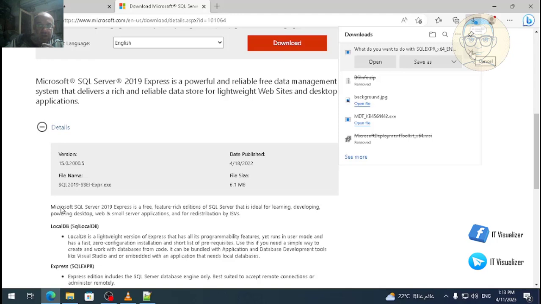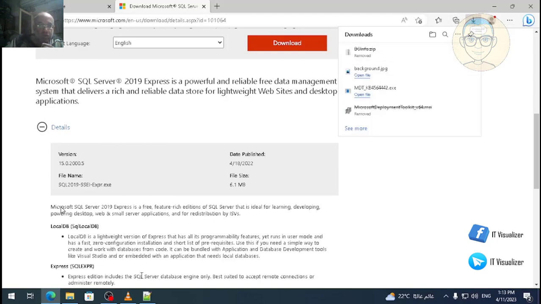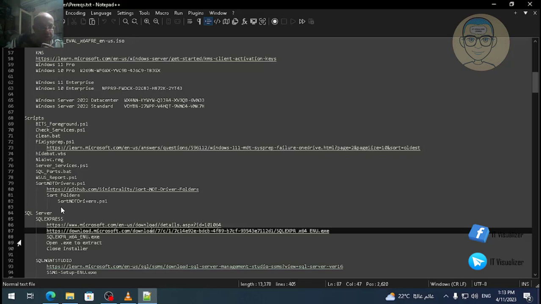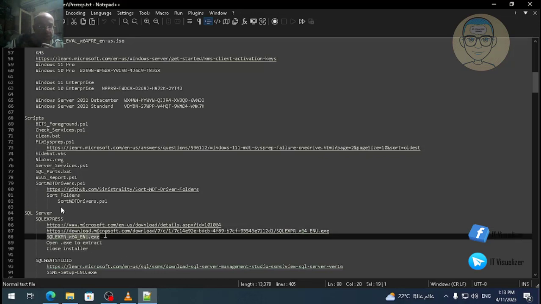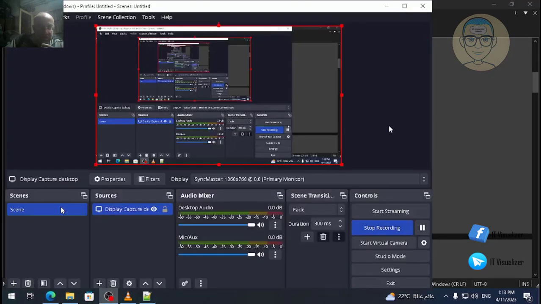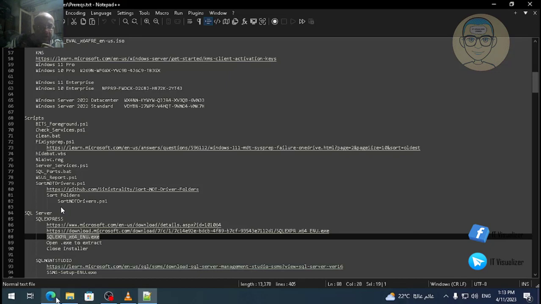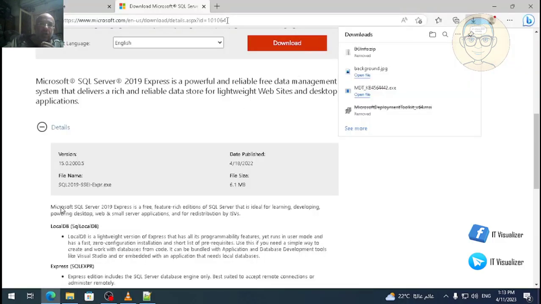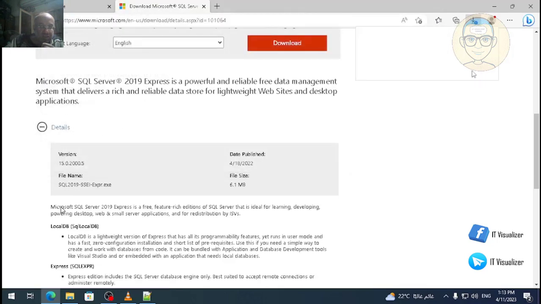We will save it in the folder that Daniel has created for us, and we will not only download the SQL, but it is a zip folder. We need to extract it. Okay, and after extracting it, we will download some SQL updates for this version.